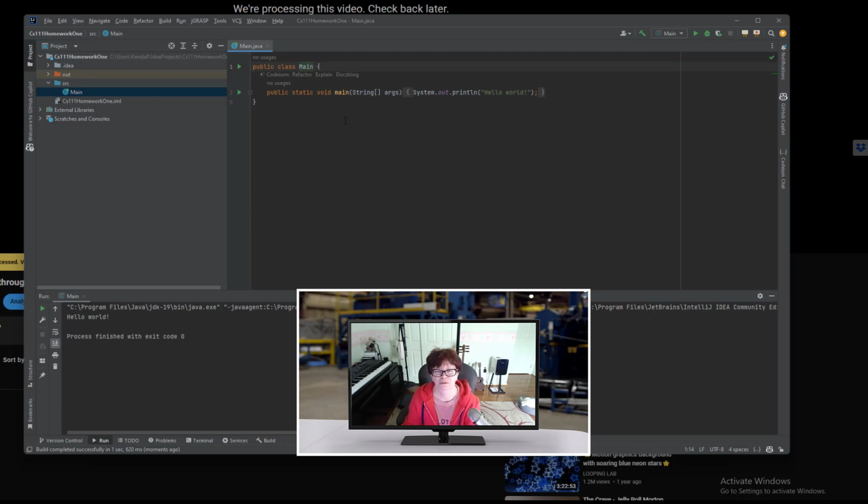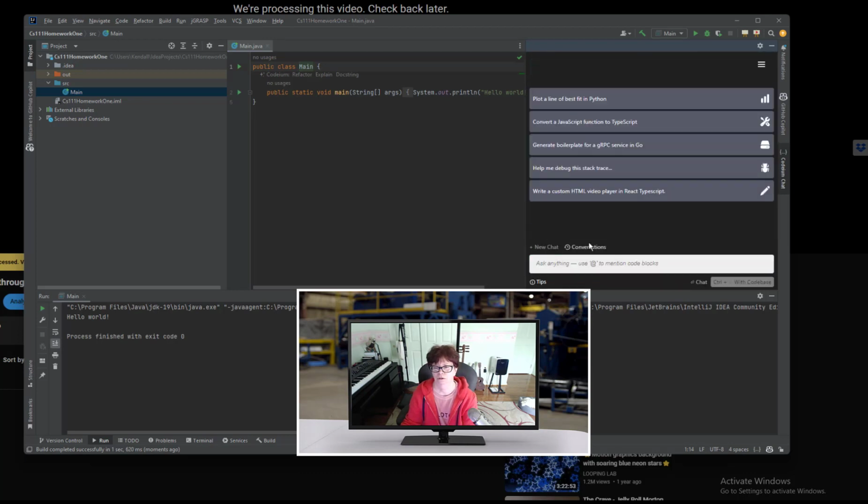But we'd like to do something a little fancier, and this is formatted a little weird, and let's use the AI to help us. So we're going to go over to the side here and click on Codeium chat. I'm going to get a new chat. If you're not logged in, you're going to click down here on these little dots on the bottom where it says Codeium, and you're going to log in.